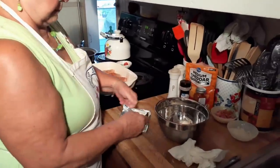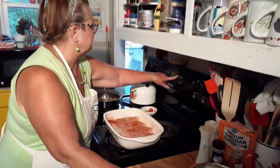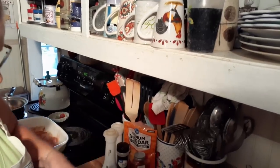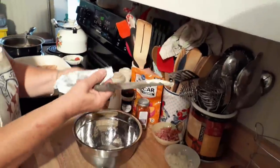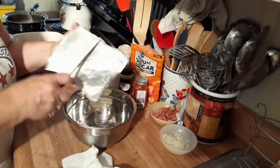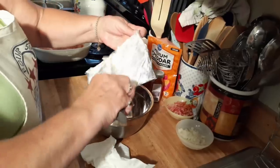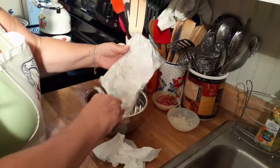In this bowl, I'm going to take a block of cream cheese. Let me get that oven set to 400. We're going to do 400. I hope it's room temperature enough — it should be. As hot as it is in here, it's probably about to melt. It's got to be softened — you can even melt this in the microwave if you want to. But I think it's soft enough. Watch me have to work hard trying to get it right. I wish I would have put it in the microwave.